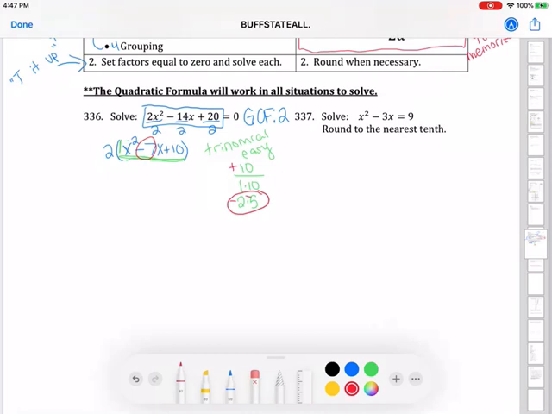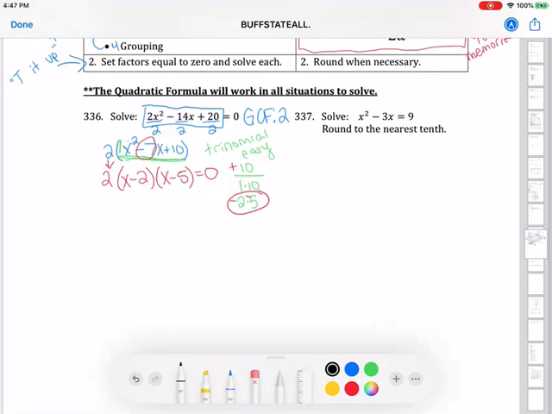Now I'm going to use the shortcut. Again, the AC method will work. It's just a couple of extra steps, which there's nothing wrong with if you like that method better. But using the shortcut, it's just going to be x minus 2 and x minus 5. Don't forget to bring down your GCF. And then at this point, we're done factoring, so you can bring down the equals 0.